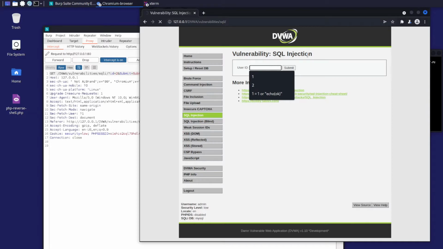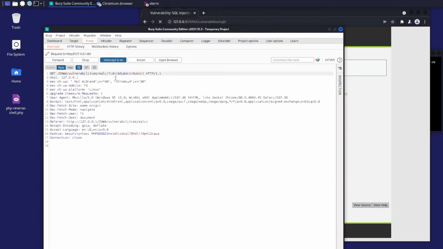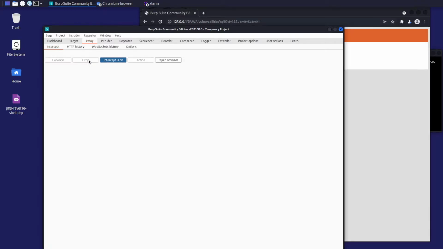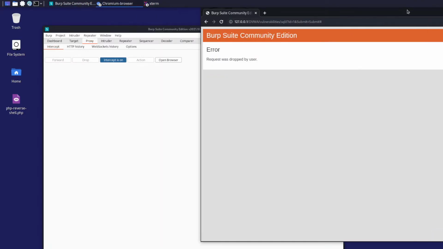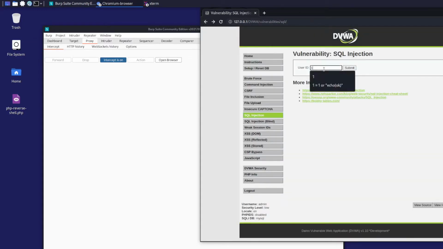After the connection of Burp Suite and my browser, I give an action here which should go through Burp Suite.